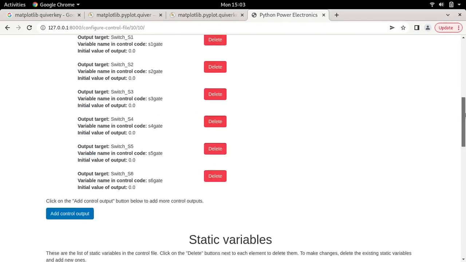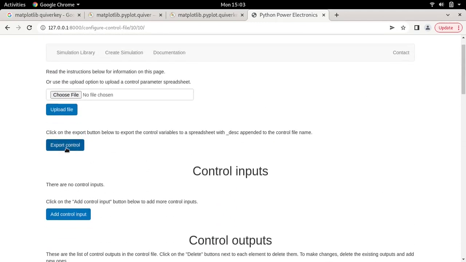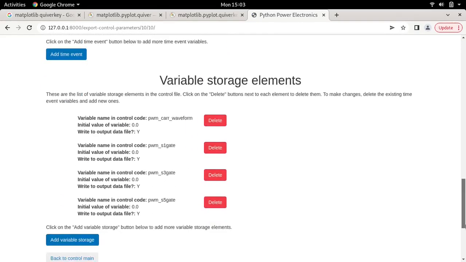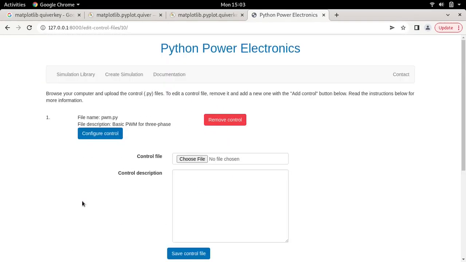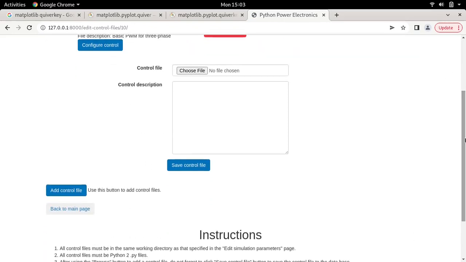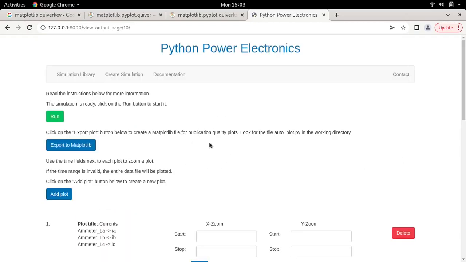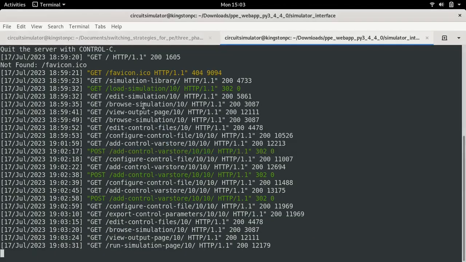That all looks okay. So let's come up here, and as always, whenever you make any changes, export control. Now, come down here, go back to the main page, and we have to run this program again. Because remember, we've created new variables, and the old output data file does not have them. So we must run it. So let's run it. Okay, simulation is running, but like I said, always go to the command line and verify that there is no unexpected error. So it is running indeed, so it's good to know.